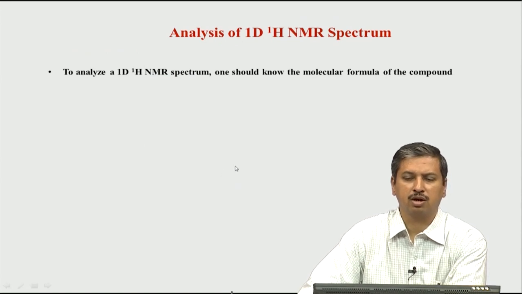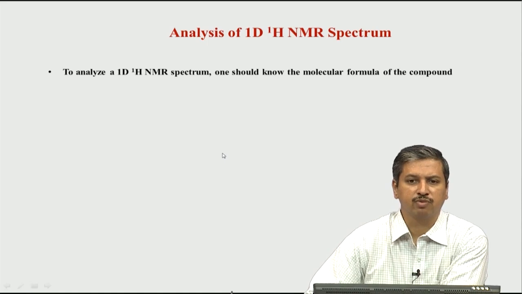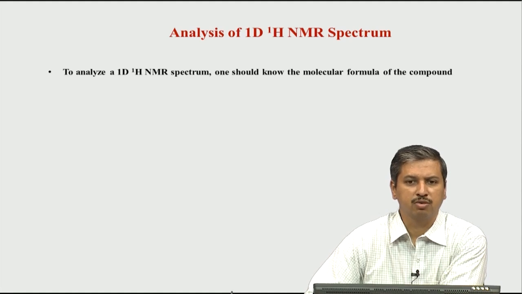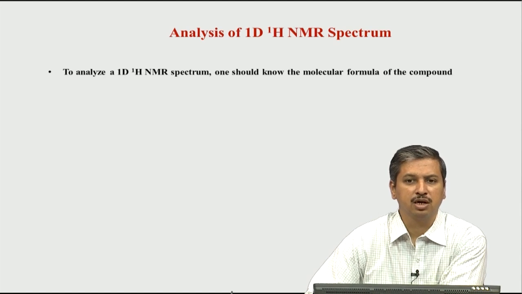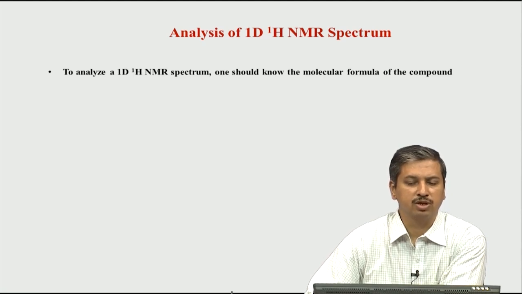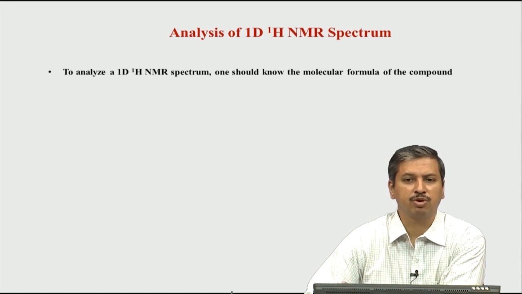That is basically how we analyze 1D NMR spectra. I showed only about three rules; there are many more which we cannot cover in detail in this course. I strongly recommend going through the book by Horst Faberlin and other books that contain these formulas — they are like a reference handbook and you do not need to memorize them. All the modern software tools we have today implement all these rules. I will provide a list of software later; many are freely available on the internet and implement this type of formula.